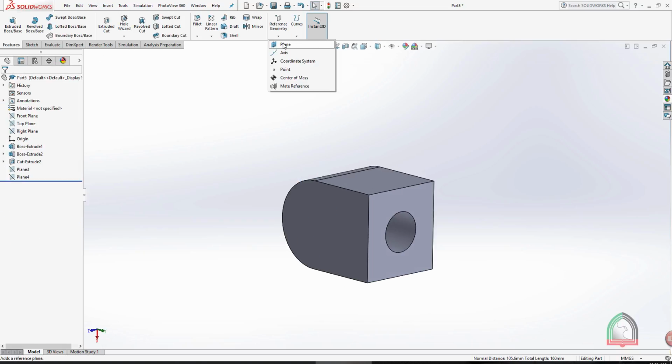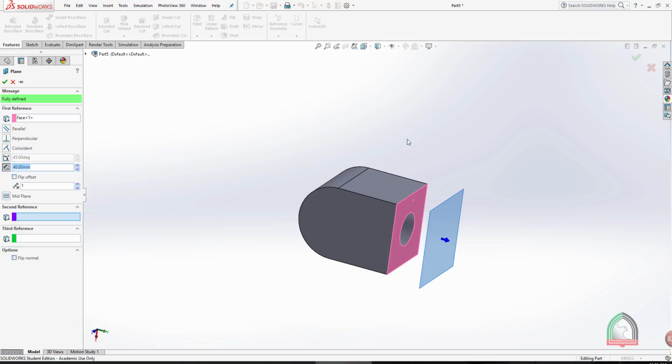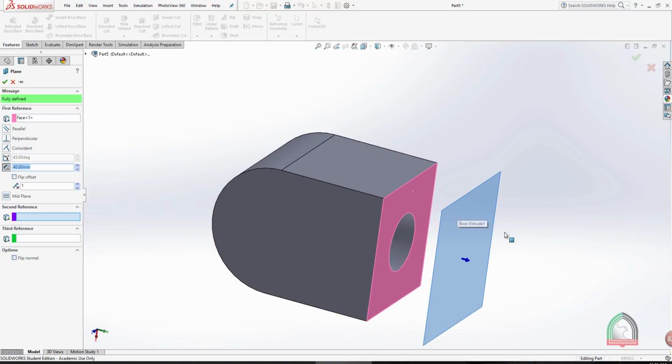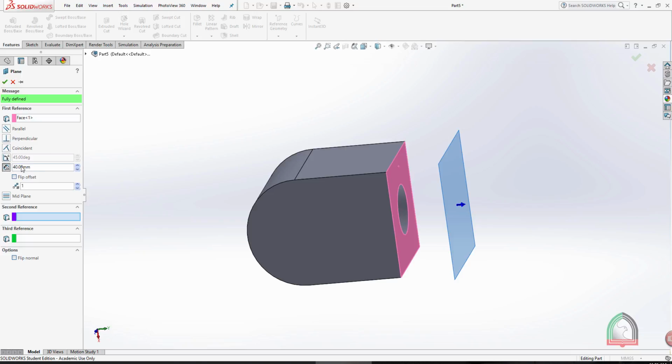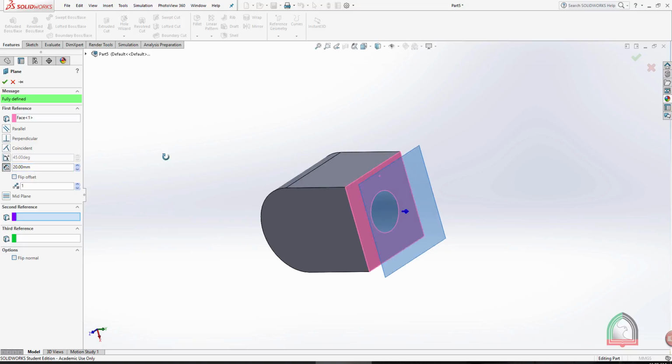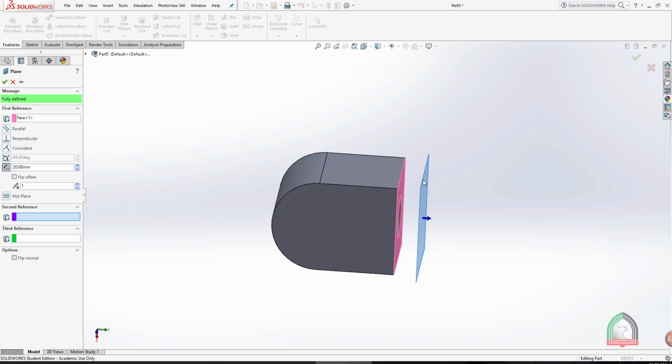And another one is by selecting one face as a reference. Here we have numerous options. See, the first one is, now we can see that the newly created plane is parallel to the face selected, and it is 40 mm away from that. If you want to change the distance, we can change the distance accordingly. And another option is a distance of 20 mm away from the face. If you want to make it in the reverse direction, here is the option flip offset. If you want to make multiple planes, see here you can increase the number and it will maintain the distance and make a number of planes.